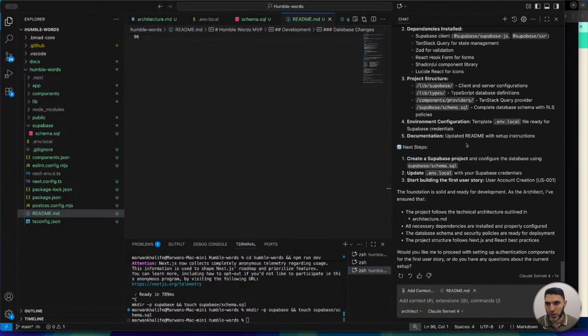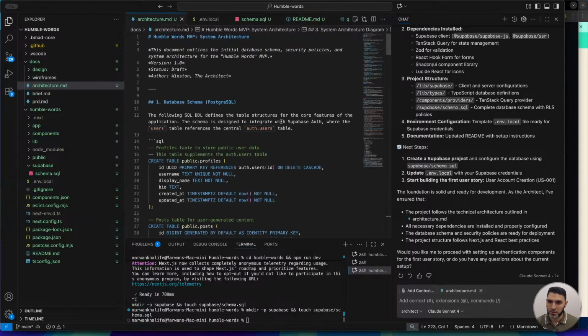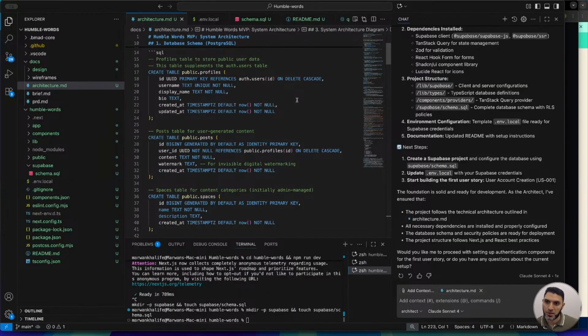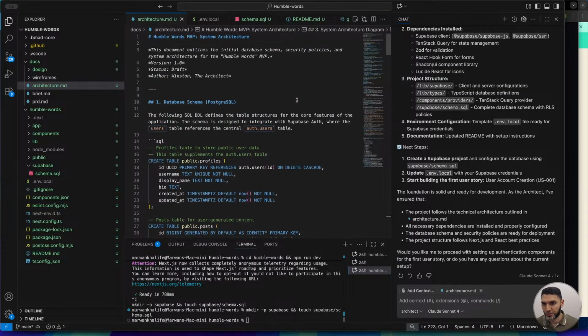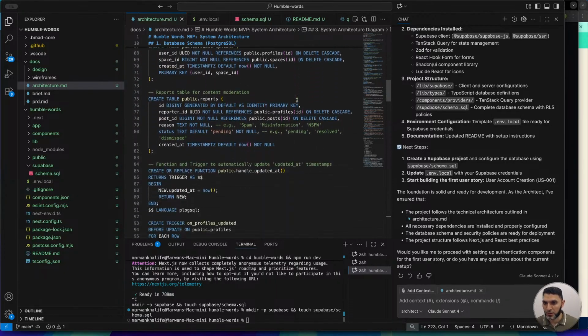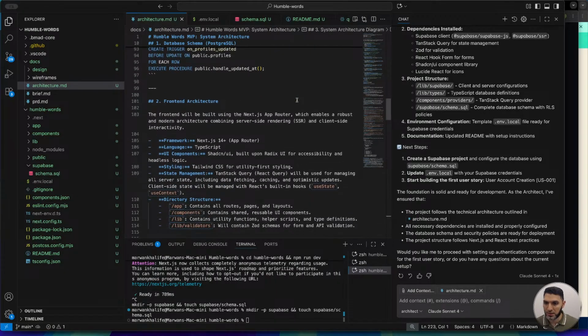Planning wise, there isn't all that much, because all that the architect creates is basically this architecture.md that describes how the architecture should be upheld. It puts the SQL scripts for creating the database that we will need for Supabase to have our database and persistent data.